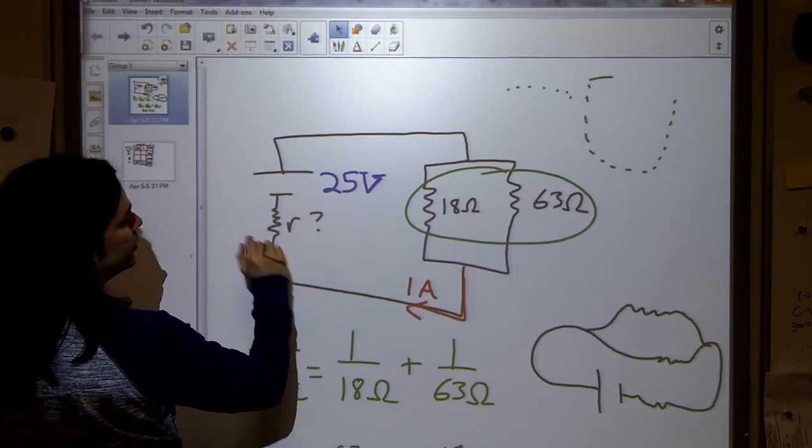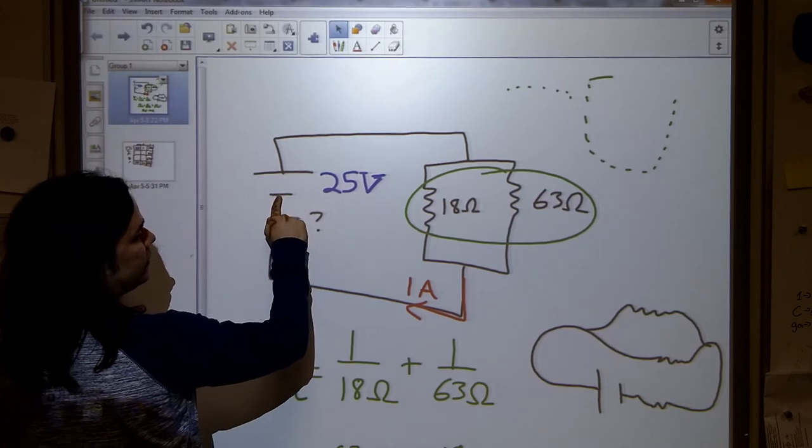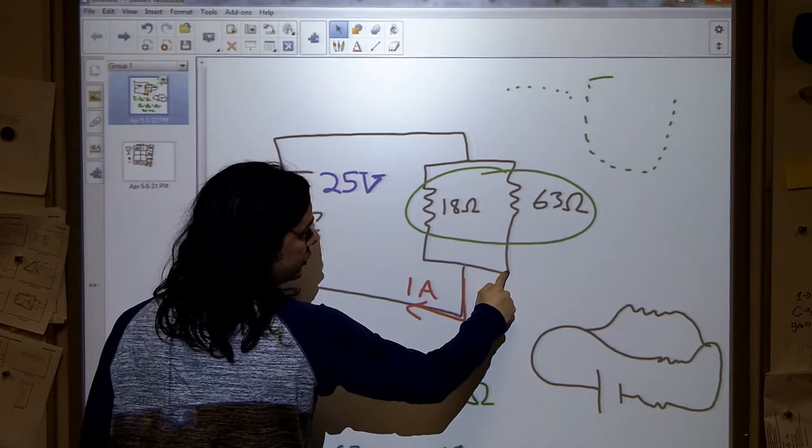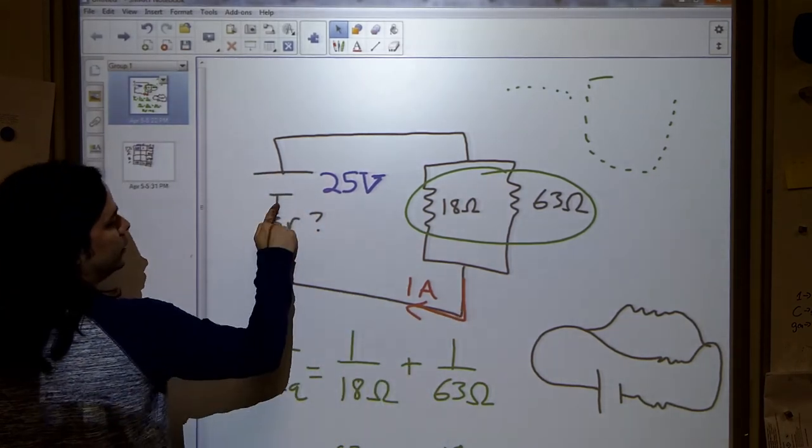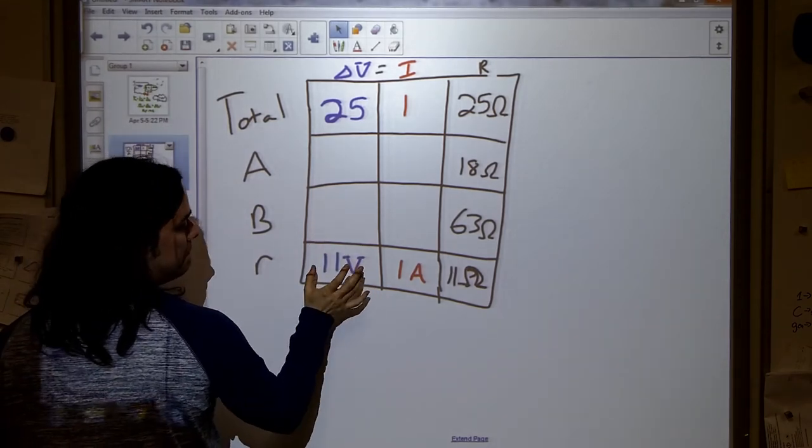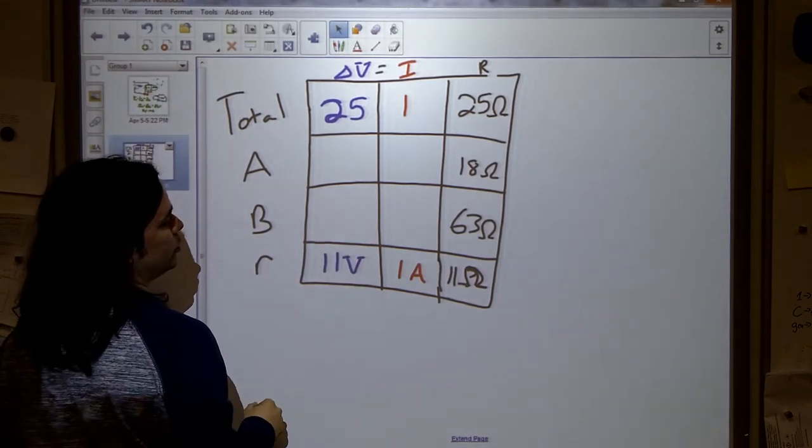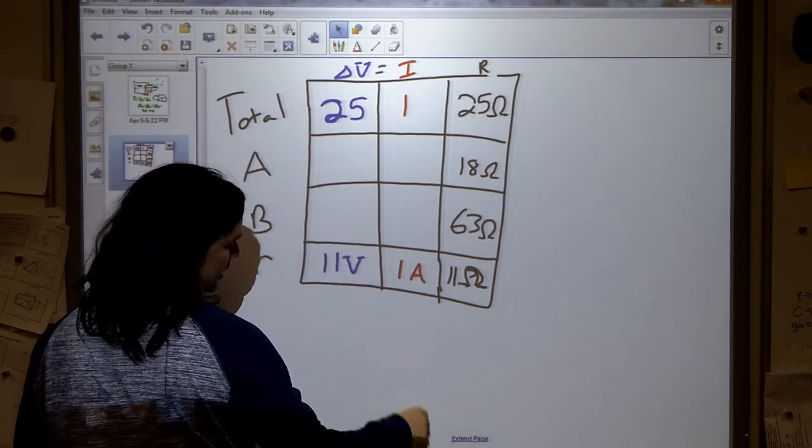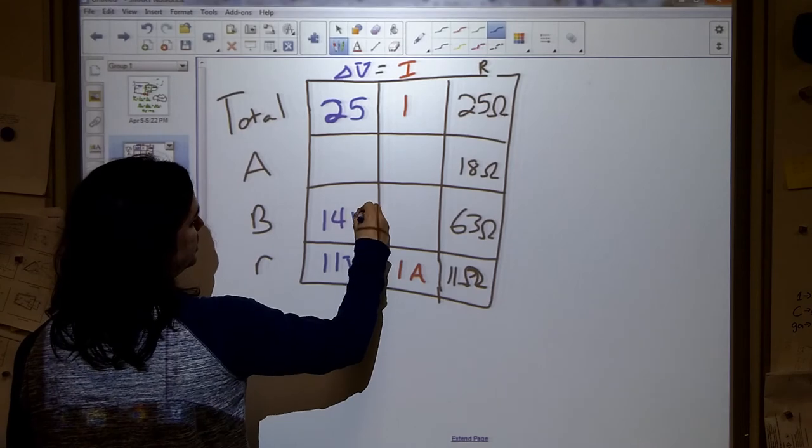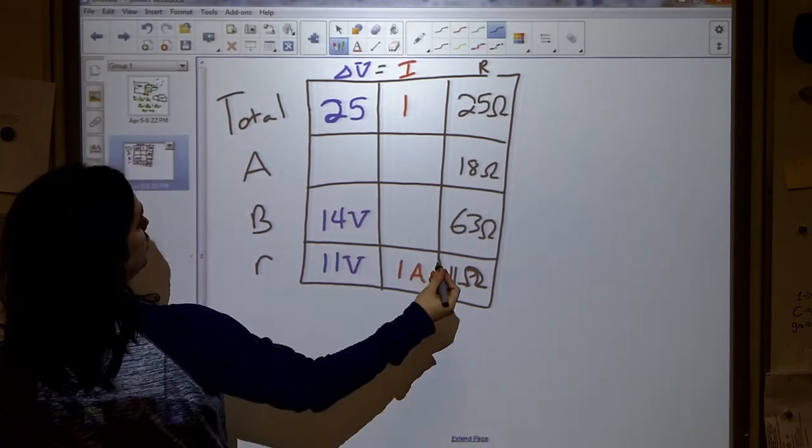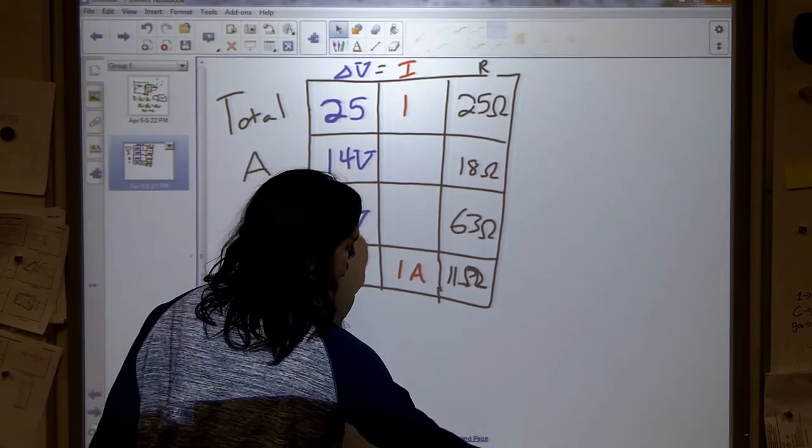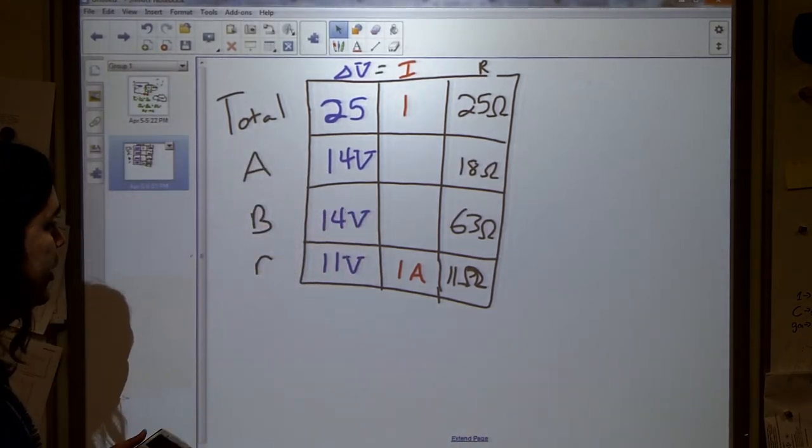Anyway, by loop rule, I can now gain 25. I'm going to start on the far end of the battery, go up 25. I go down whatever is over the 63, and then I lose whatever's on this resistor, so 25 minus VB minus 11 has to come up to zero, which means my potential difference across resistor B must actually be 14 volts. By the same token, you can go through resistor A, and you'll find that it has the same potential difference drop, so while we're here, we might as well solve the whole thing.